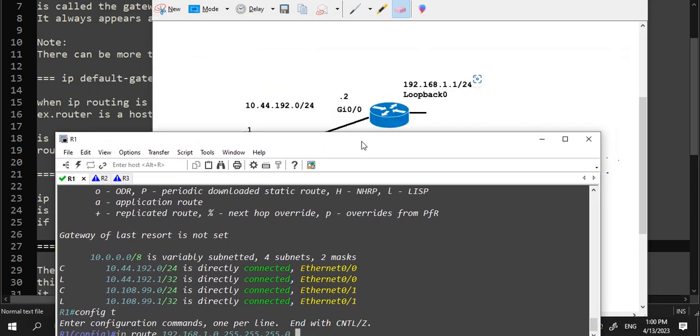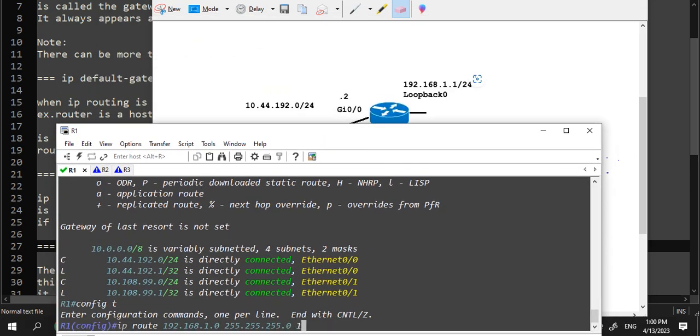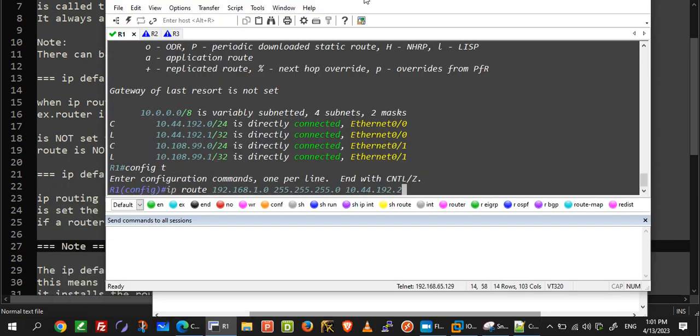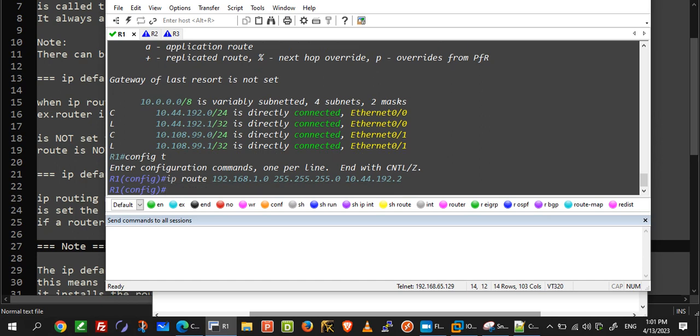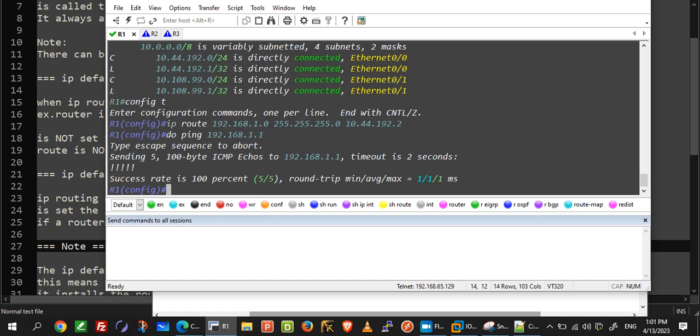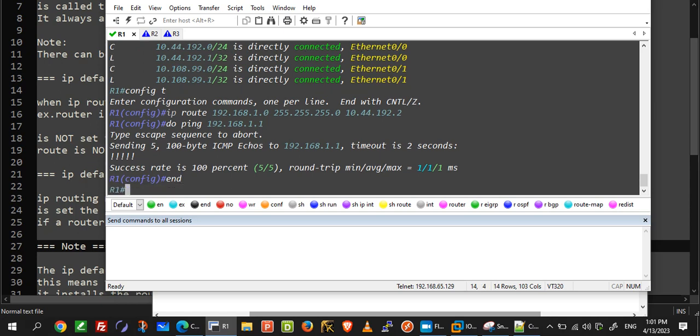You have to go this way, 10.44.192.2. Let's wait for it. Okay, now I have connectivity.